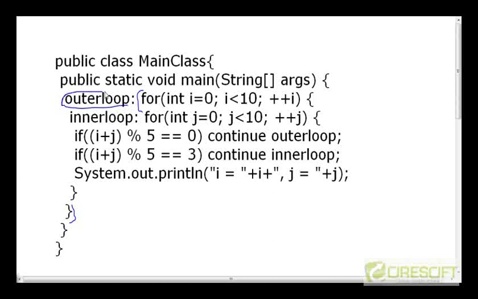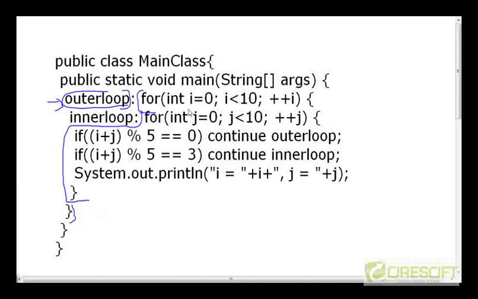You name it something, and you have a colon, and then the loop after that. The block of code, which is a loop, can be referred to using this name. I would discourage you from using it too often, but it can be a good way to organize your code. Here I have another named loop called inner loop. I've named the second for loop, which goes from here all the way till here, as the inner loop.